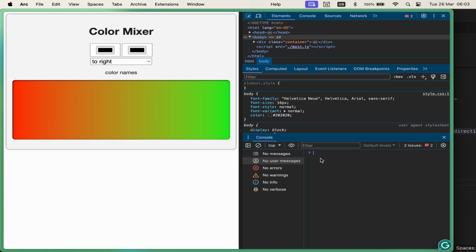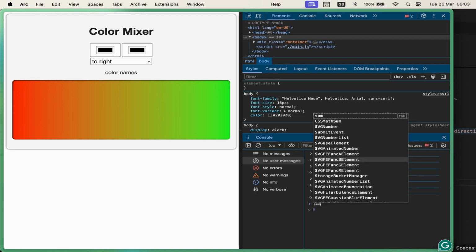Just find the console, and whatever you write here will be parsed directly by the browser, and whatever you do here will happen in the browser. A simple thing we can do is calculate two numbers: 3 plus 4, 7, right? Now we can also assign those numbers to variables. That's a very fast crash course on how to use JavaScript. You can call variables whatever you want. Let's say a is 3 and b is 6, and now we can calculate together, and assign something else as well. Let's say sum is a plus b, and sum is 9.